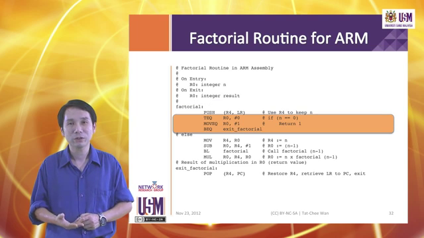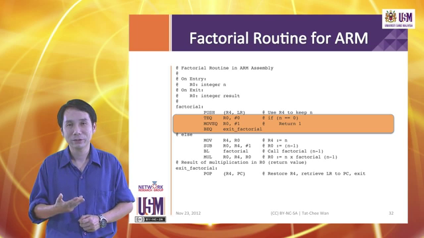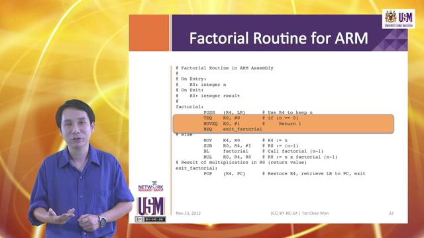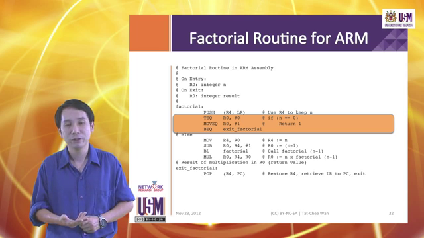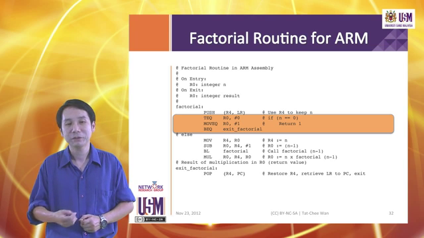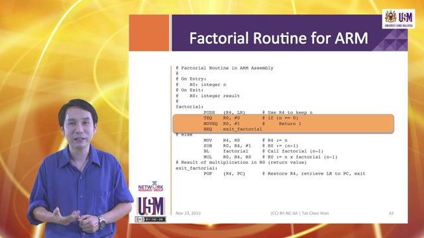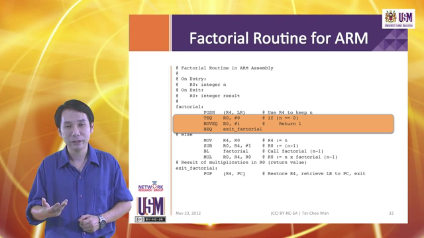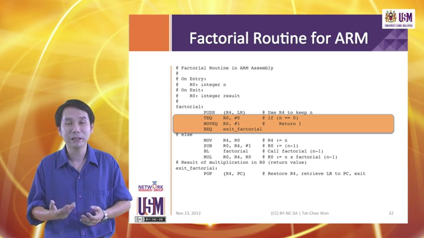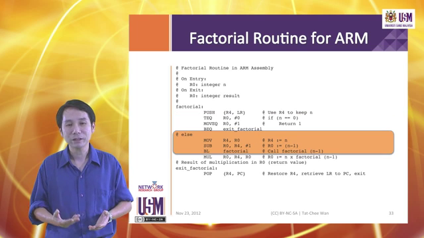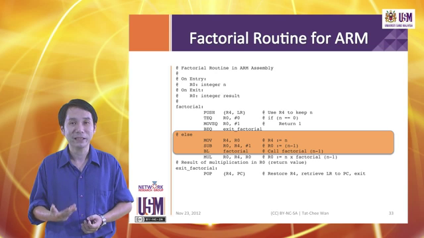First of all, we take note of the fact that n factorial eventually comes down to n multiplied by (n minus 1) factorial, and the last value that we can calculate is for 0 factorial. By definition, 0 factorial is equal to 1. So we will first check the input value in R0 against the value 0, and if it is 0, we will return the value 1 immediately. If it is not 0, we will then need to find the factorial value for n minus 1.